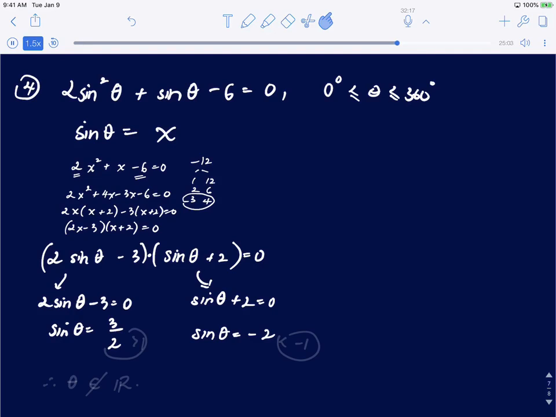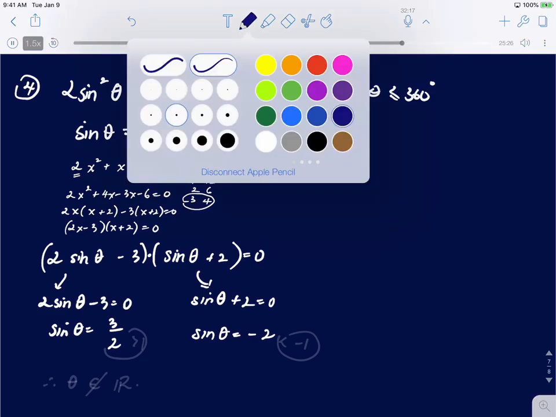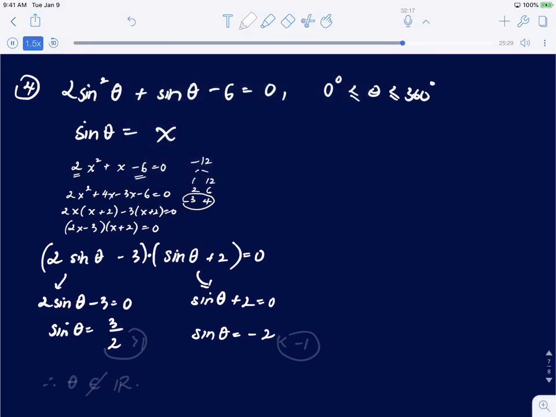If we remember the unit circle, you could go ahead and treat your positive and negative and cast. But before you do that, you can think of the maximum and minimum value for sine and cosine. What did we say they were? The unit circle had what radius? 1, right? So you can never go above 1 or below negative 1. So if that's true, can I have any solutions here? No. This one's greater than 1, and the second one is less than negative 1. So there are no solutions here.